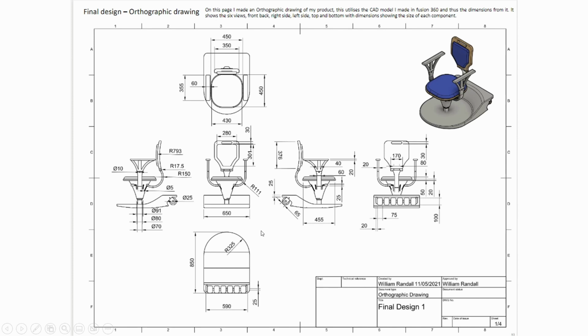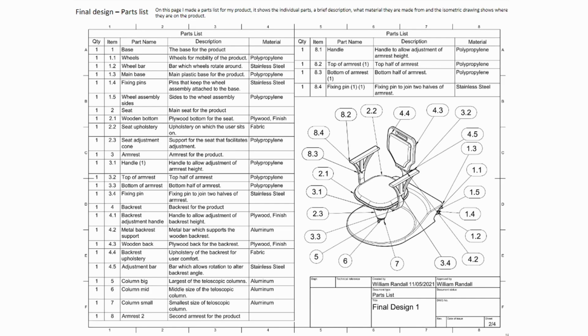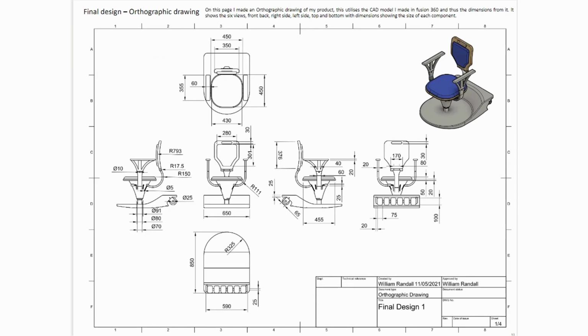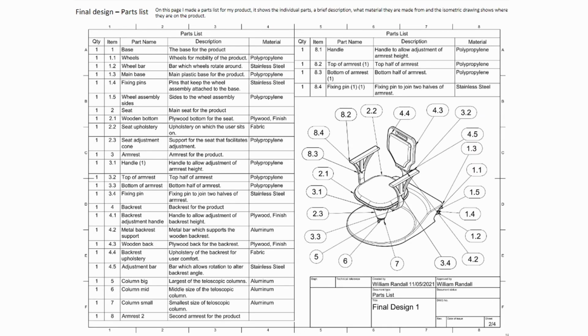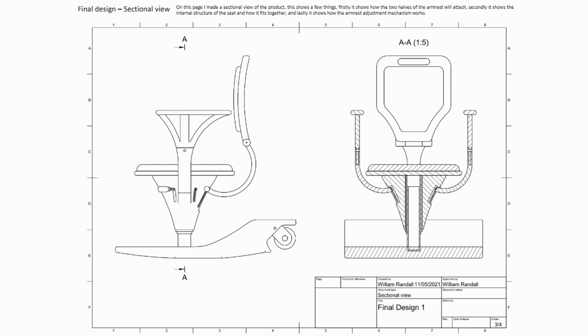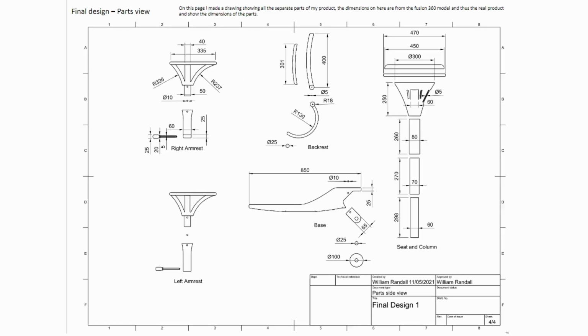And for those that were doing engineering and using AutoCAD, it doesn't do it for you. You've got to do it all yourself, and it's very, very time consuming. Fusion 360 will take about a quarter of the time. It's infinitely faster. So you'll need to have some technical drawings for each one of your design developments as well: the actual orthographic drawing, parts list, and then sectional views, so you get to see the insides, like mechanisms and that type of thing.